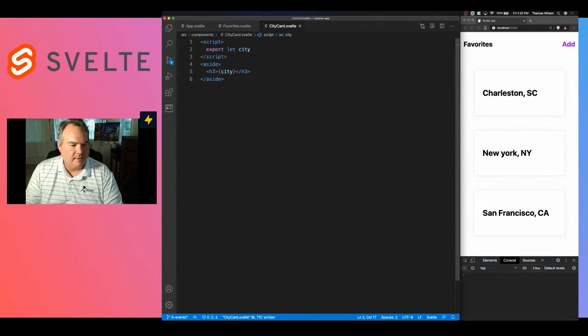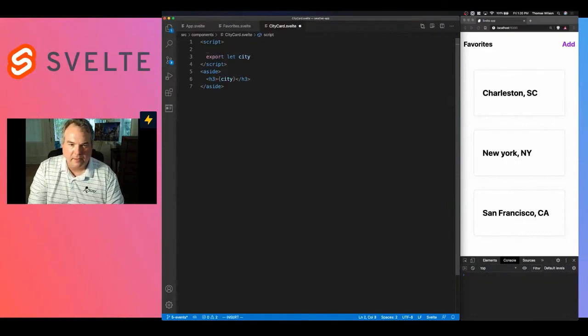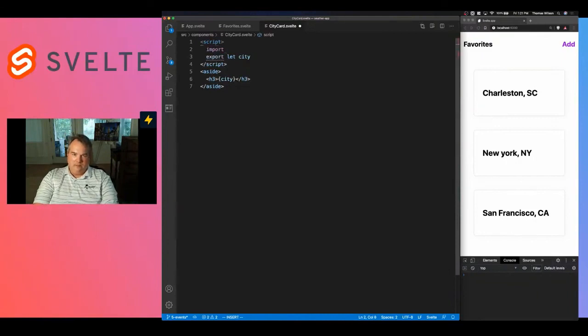So we're going to create a custom event, and we're just going to happen to call it click. But in order to do that with Svelte, basically we need to import this function called createEventDispatcher, and we'll just pull that in from Svelte.